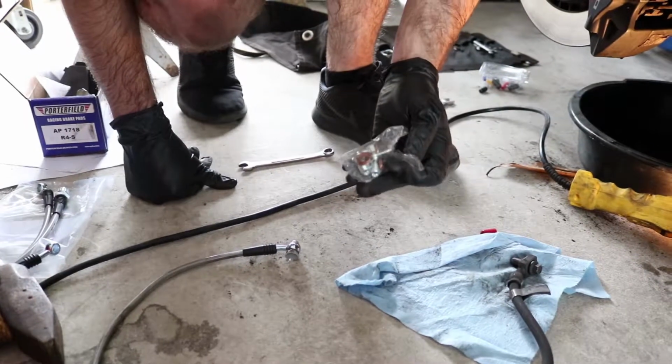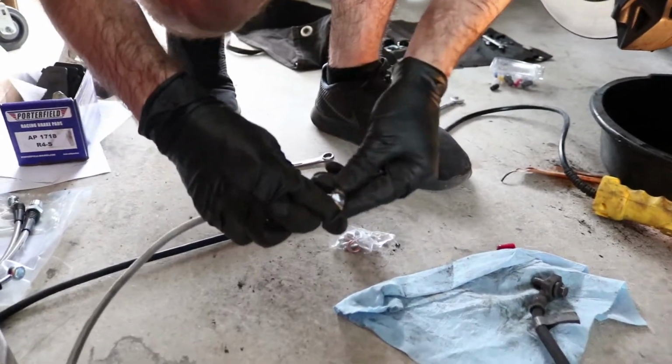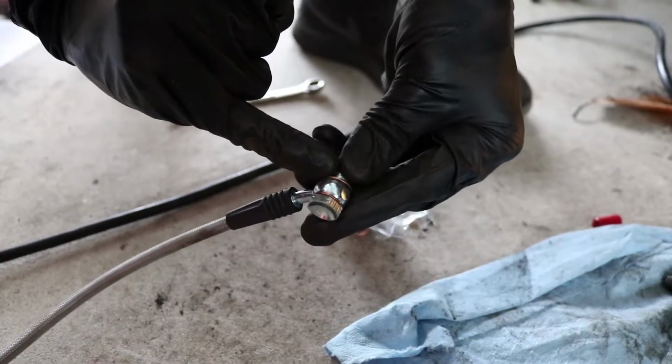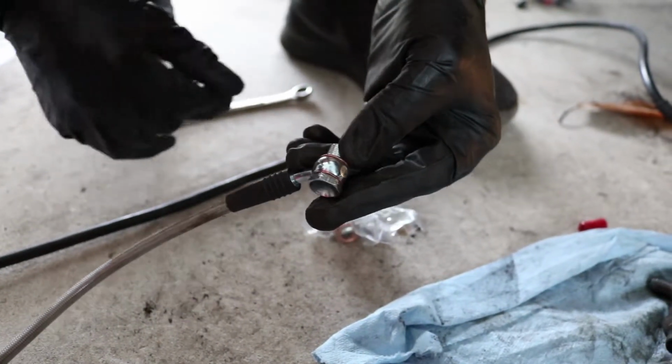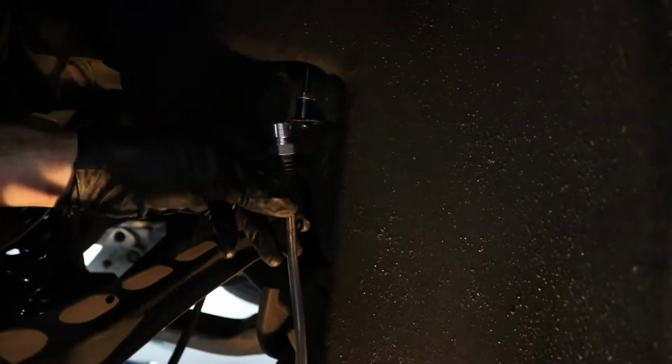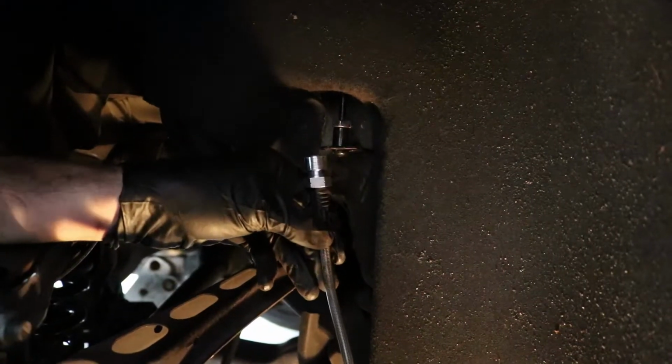The kit comes with new banjo bolts. So the way it works is screw, washer, brake line, and then another washer, and then this one goes over here into the caliper. I'm gonna put this in over here. Screw it in just a bit. I'm not gonna tighten it all the way. I'm gonna make sure that up here, this actually lines up correctly. We don't want this line kinked or anything like that. I'm gonna remove that plastic plug we used earlier.